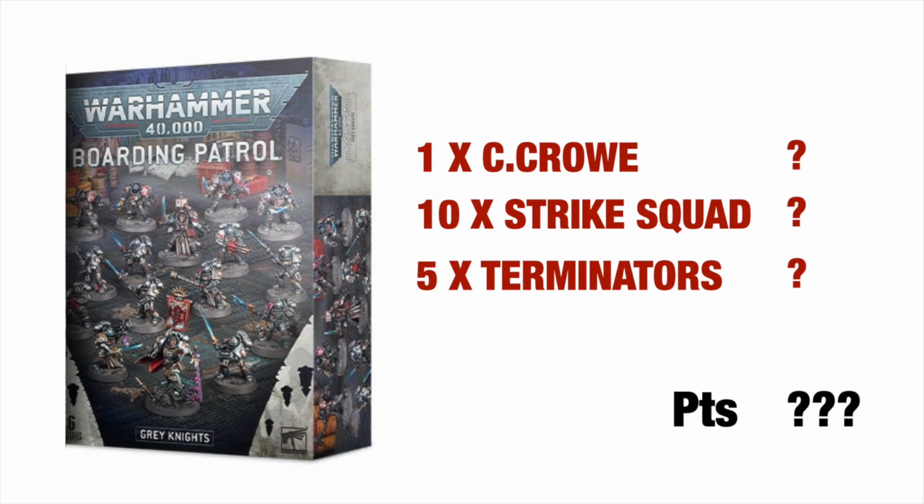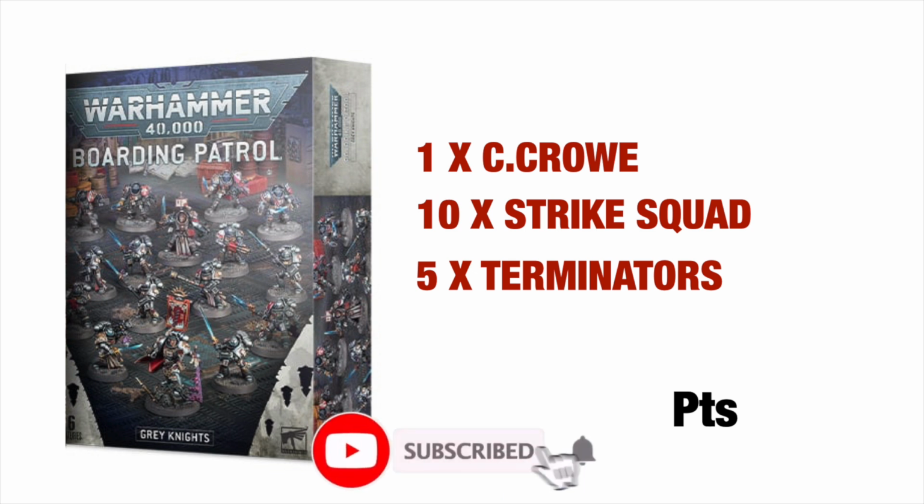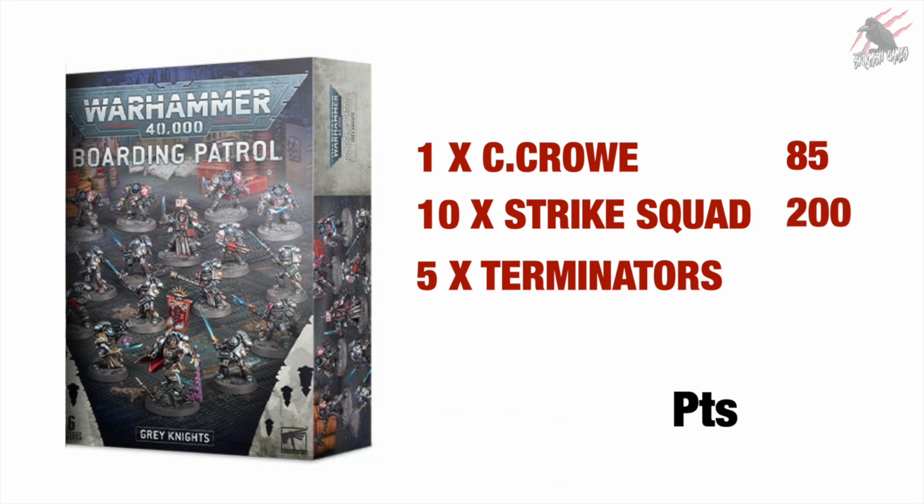Right, let's take a look at the points first. So we'll start with Castellan Crowe, the HQ unit. He's going to be 85 points all in. You've got your Strike Squad, so building it as a Strike Squad, there's 10 models, 20 each. That's going to be 200 points. Then you've got 5 Terminators. They're going to come in at a total 175 points, bringing it to a grand total of 460 points.